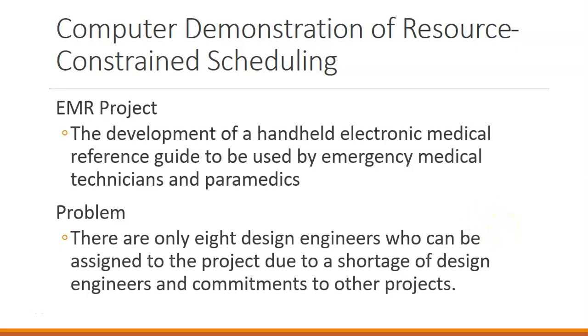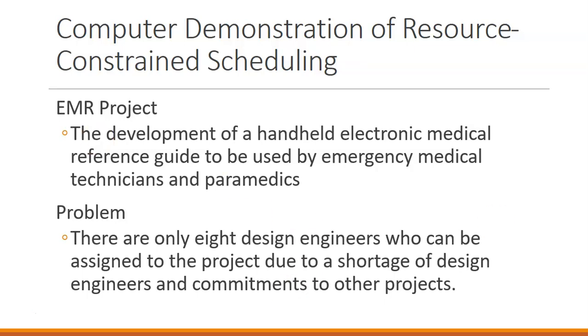Now, as technology improves, project management software also improves. And we can use project management software to help us with constrained scheduling, as this example shows. So in this example, we have an EMR project where we're developing a handheld electronic medical reference guide. The problem is that we only have 8 design engineers who can be assigned to this project due to commitments to other projects and a shortage of design engineers.